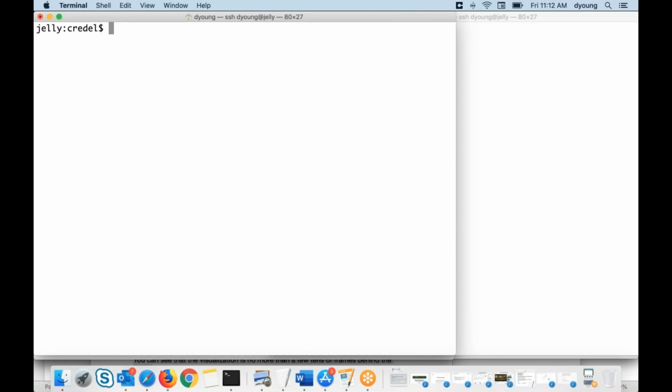Okay, I've prepared two demos for VFD SWMR. The first demo shows the new capability to create and destroy both groups and data sets while the reader observes the changes in real time. The writer I've called Cradle. It creates and deletes the groups and data sets. It's going to print the groups and data sets as it creates and destroys them.